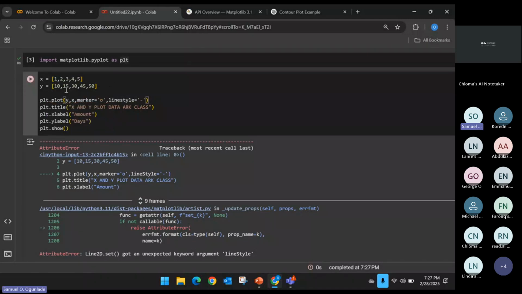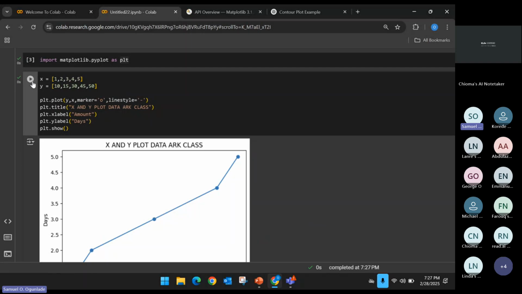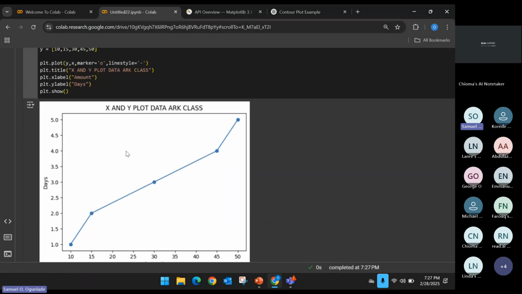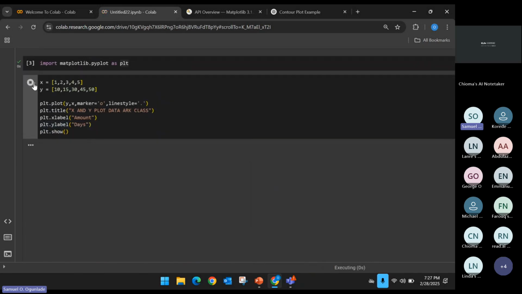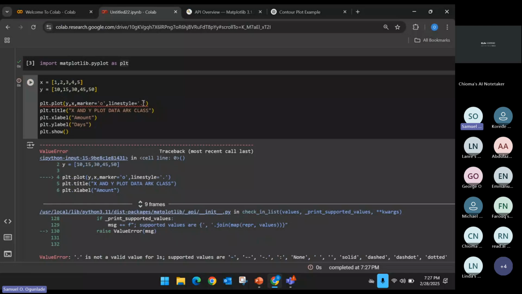Will it be this capital letter that I have here? All right. So we have this as a line chart that we have before. Can we try something else like full dots? And let's see what we get. No. It's not recognized.